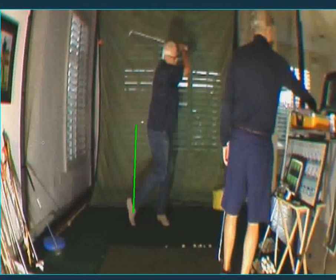It's just coming in way too steep. And again, the question is, why does that steepness cause inconsistency? Well, coming in steep, you're a good athlete. If you don't make any adjustments, you're going to stick a foot in the ground, foot behind the ball, and hit it left, okay?